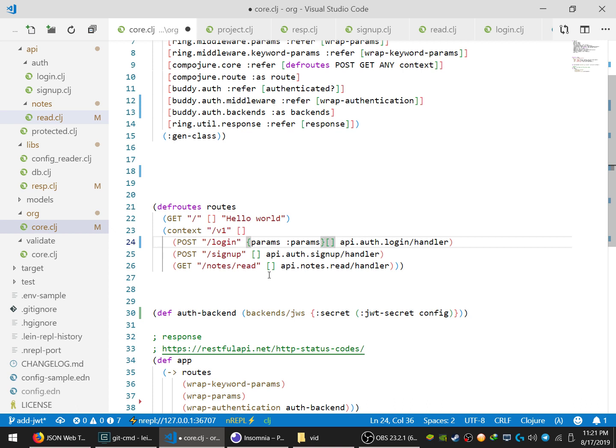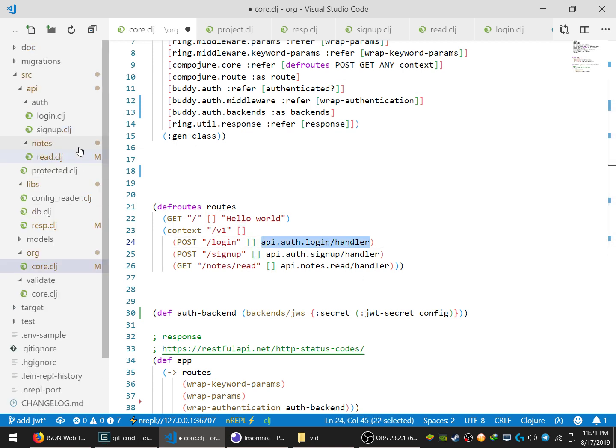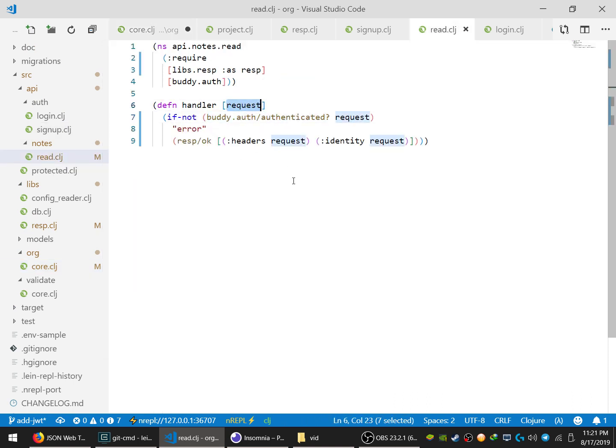It's just if you want to access params earlier from that route. If you leave it empty and provide a handler, it will automatically inject the request object.